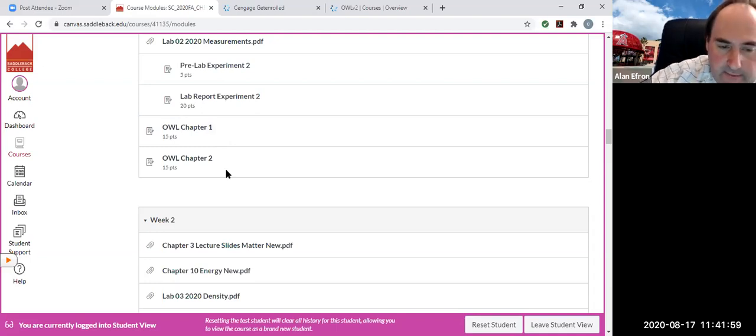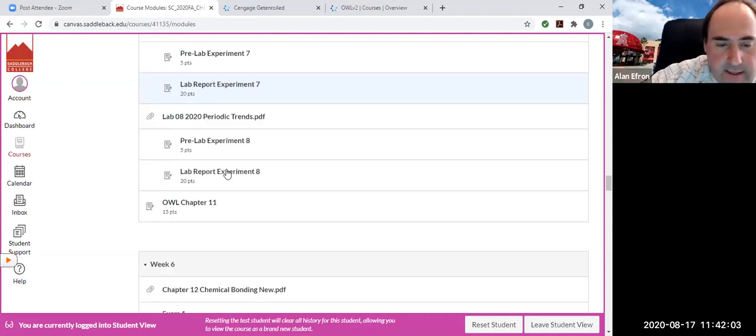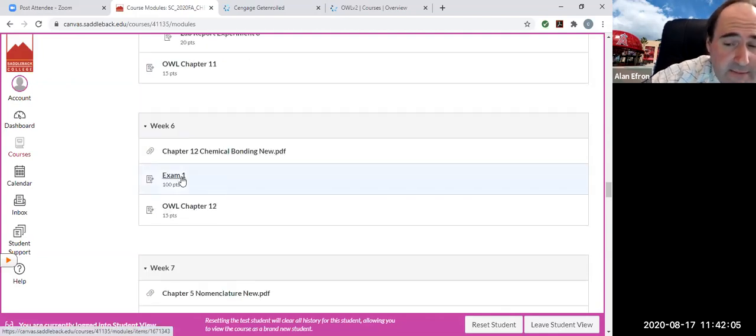Here's week 2 all the way through, and then I think somewhere in here, here's even the exam. By the way, the exam is not there, in case you're curious. If you do find an exam there, it's not the one we're taking, just so you know. But again, just to let you know as well, you could use this as a schedule and know, okay, we've got the exam coming up.